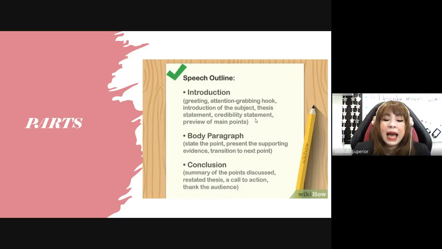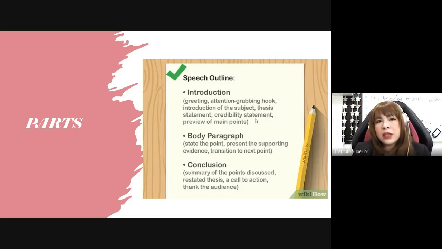And then we have to use transitions to the next point. How do we do that? By connecting ideas. Okay, in the body paragraph, when you deliver the speech, it must contain 3 paragraphs from the 3 main points of your thesis statement. Okay, so then we move to the conclusion.